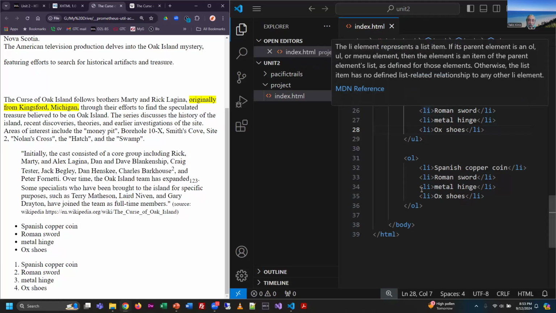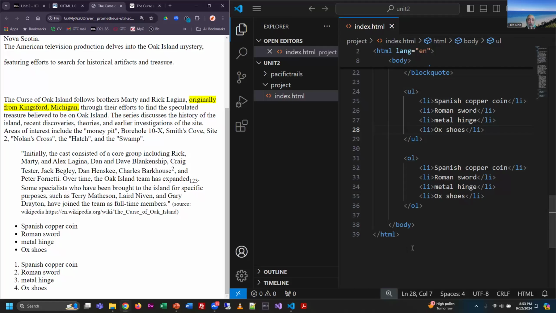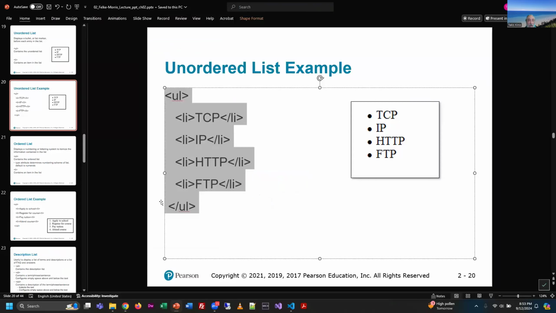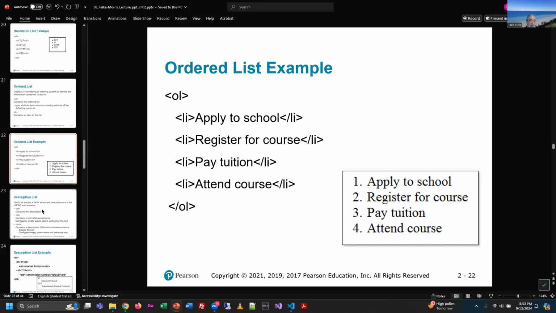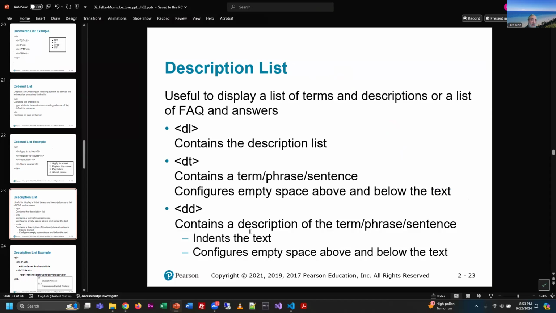Right, so that's unordered list and ordered list. The other list structure, so here's ordered. We talked about this one, just did that. The other one is what we call a description list. And this one, unlike the previous two, doesn't have 2 tags, it has 3.